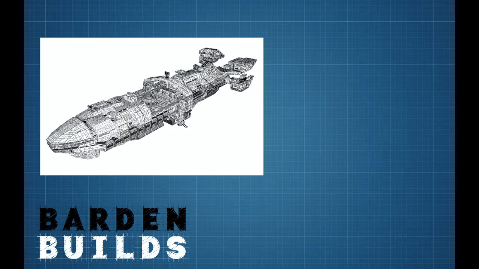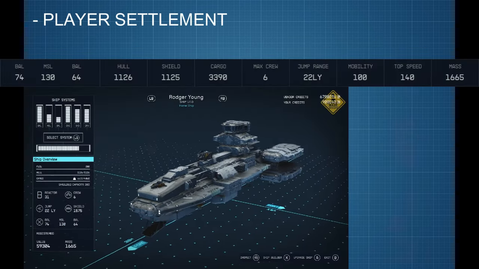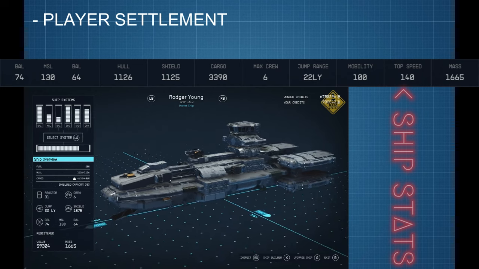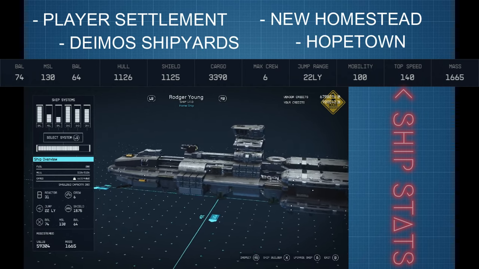What is up? In this tutorial, I'm going to be showing you how to build the Rodger Young from Starship Troopers. This build is recommended to be built at your settlement landing pad, as most of the pieces will be available there. However, you'll need a few pieces from the Deimos Shipyards, New Homestead, and Hopetown Ship Technicians.